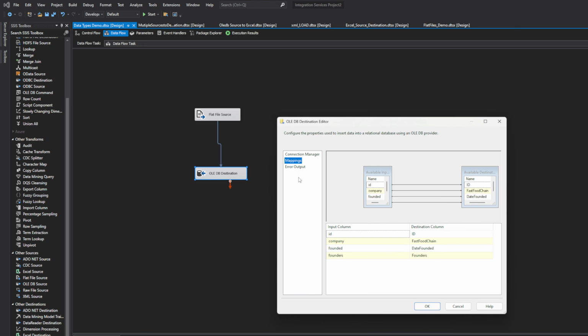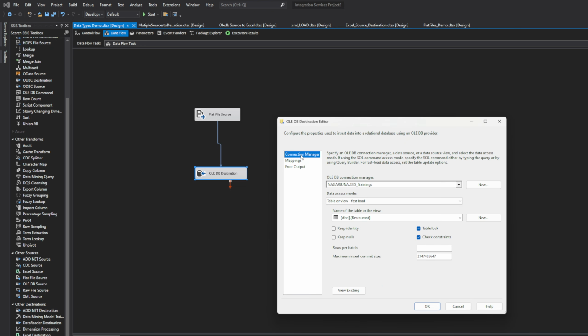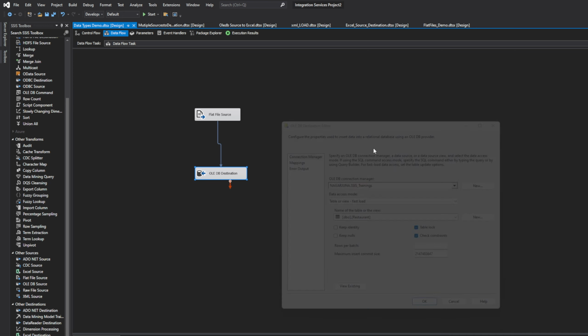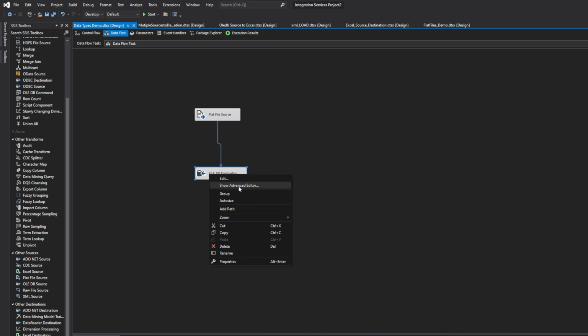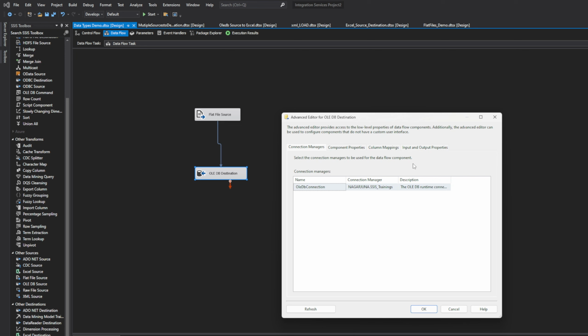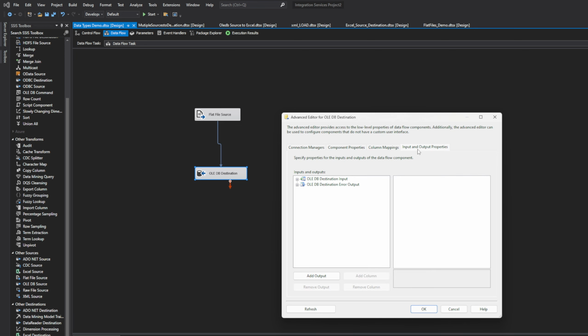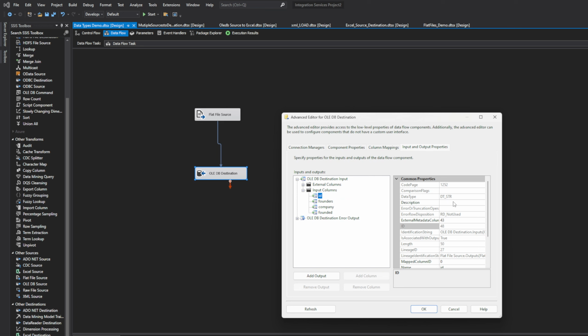Go to here. So right click here, show advanced editor. Yeah, guys, input and output properties. You see this one, input columns, ID.